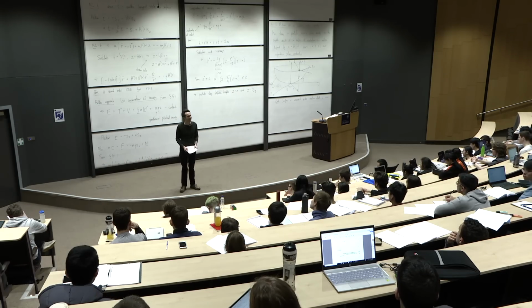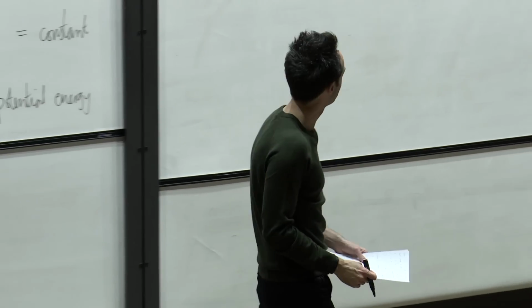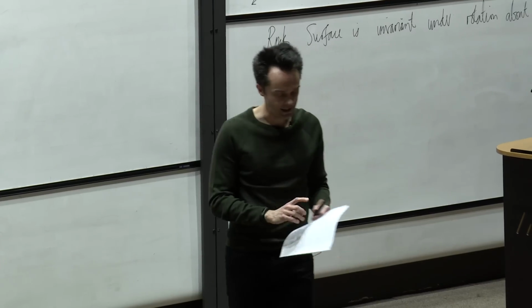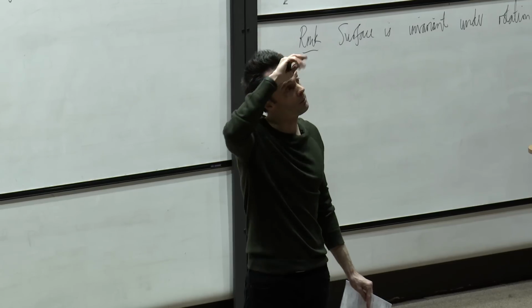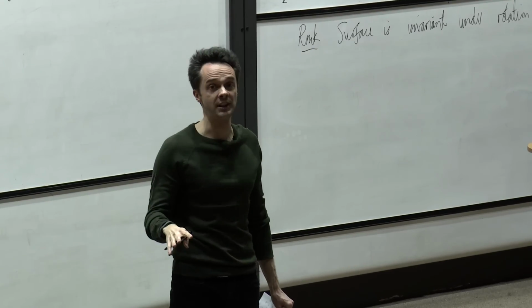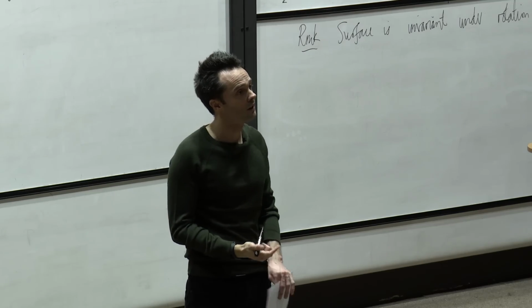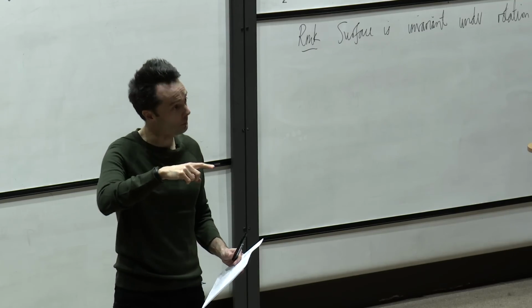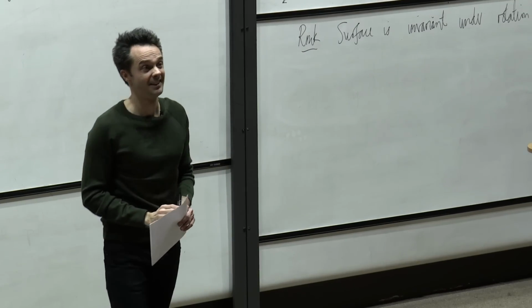Any other questions? All right, so I was going to start briefly on the next topic, but I'm definitely out of time. So tomorrow we're going to change topic, and instead we're going to look at the universal law of gravitation. We've had many problems now in this course where we're looking at particles acted on by the force of gravity, but that's gravity near the Earth's surface. There's a much more general universal law of gravitation due to Newton. We'll start that in tomorrow's lecture. And one of the main results of that section will be to show that planets move on elliptical orbits about the sun under that universal law of gravity. So see you then.